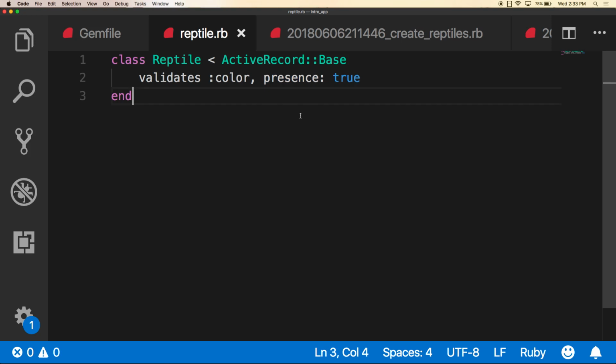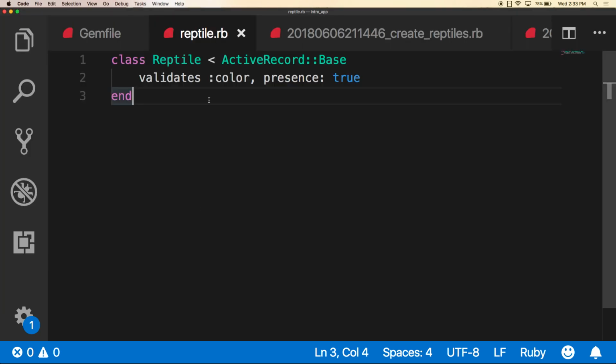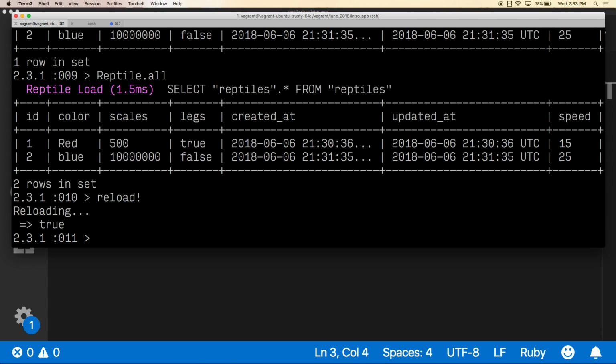But one thing that you need to know is that in order to make your current console aware, I haven't closed this console yet. However, I still made a change to this model file. So how do I make that change happen in my console? How do I let my Rails console know of that? I just run reload with an exclamation point at the end. Okay? And what that does is it reloads your model files. Cool. So now that we've done that, let's try to say something like reptile equals reptile.new.